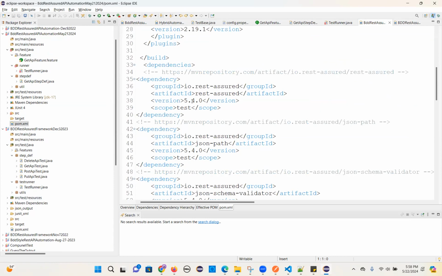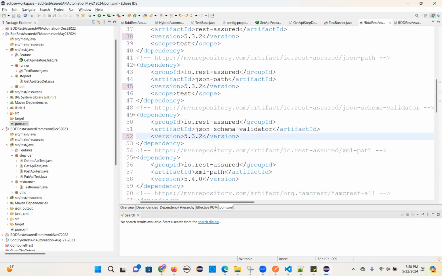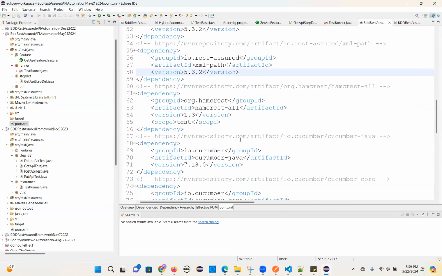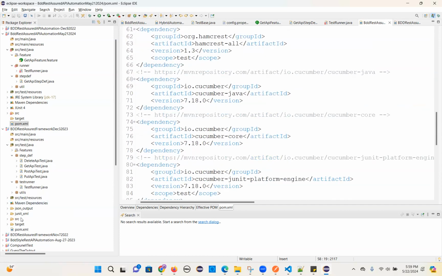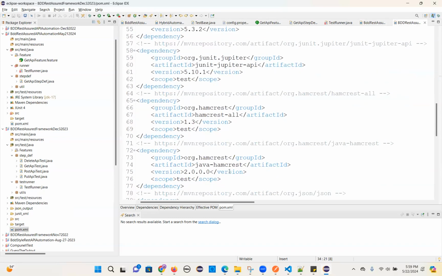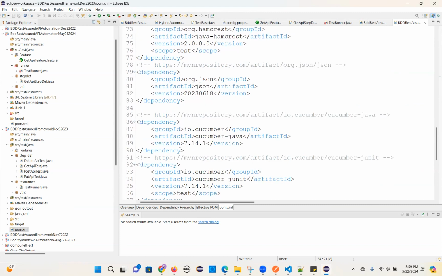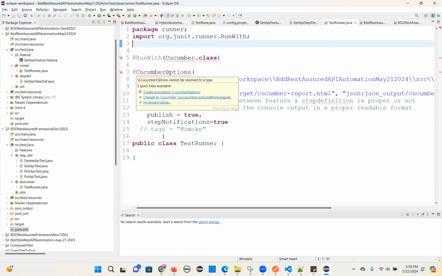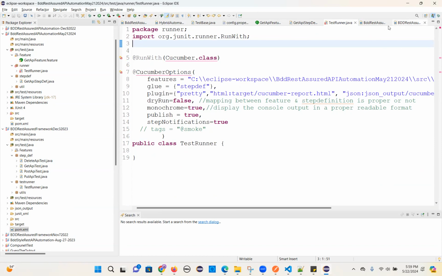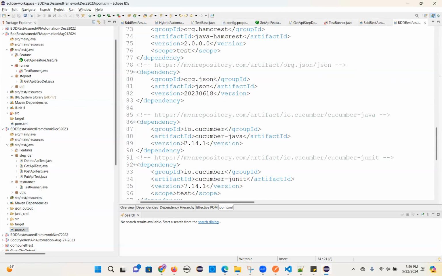Let me change it to 5.3.2. I don't think this will make any difference, but sometimes compatibility issues come, so the support might not be there. 7.8, so this one, 7.14. Okay, let's see now. Yeah, there is some issue. I think I'll reduce the Cucumber version, let me reduce Cucumber to 7.14.1.